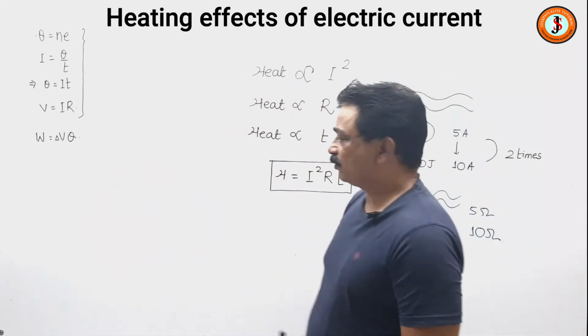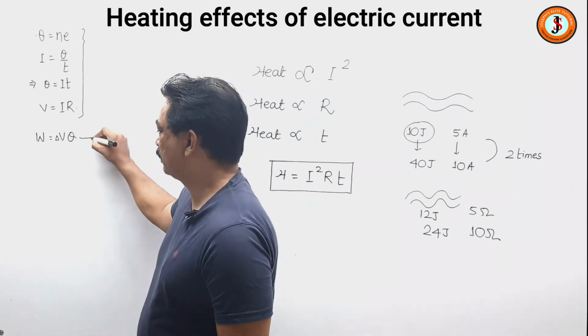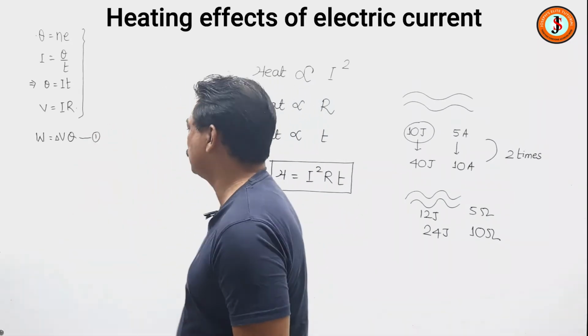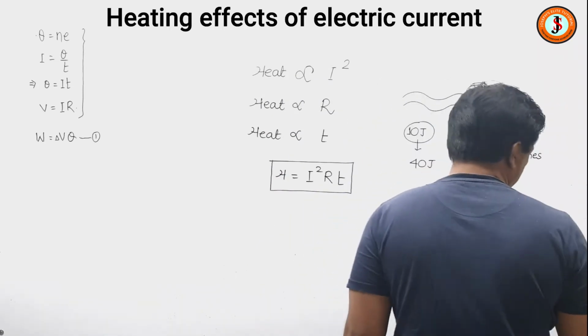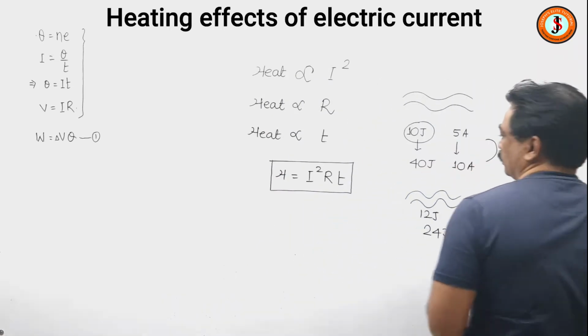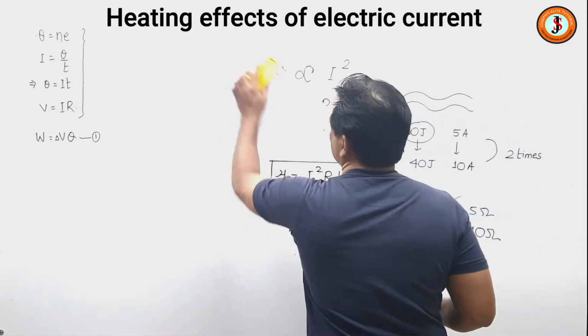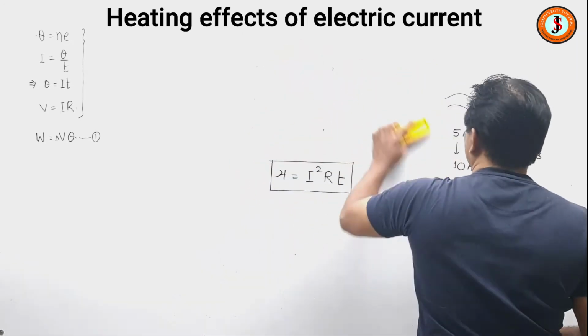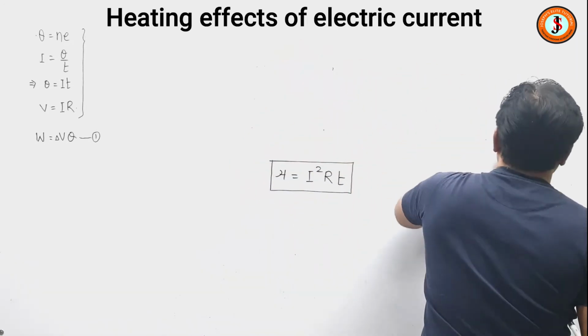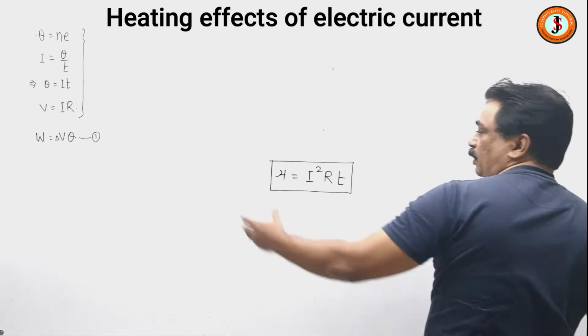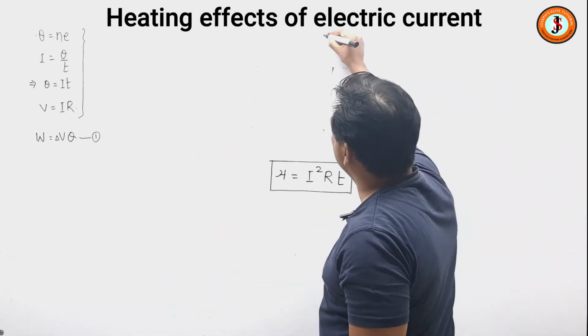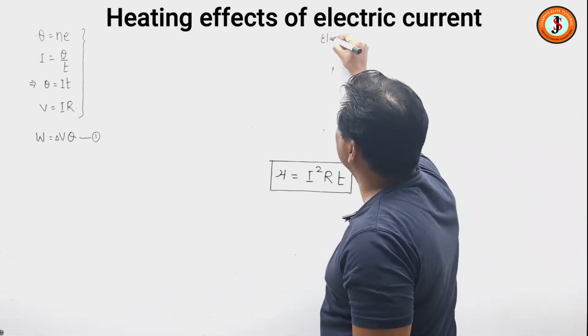So now I take out the work done relationship with electric potential. I just rub off the board a little bit. I need some board space. I leave this as it is. The rest of the things I rub off. And let us see, children. I take up W is equal to work done. That means I call it electrical work done.